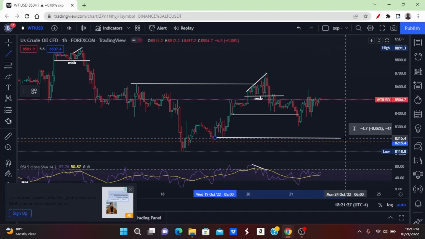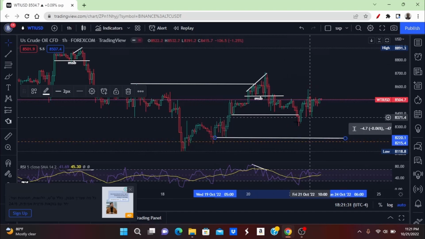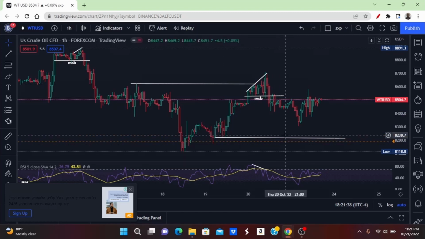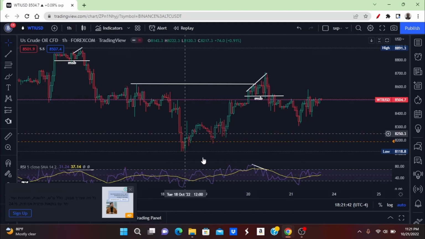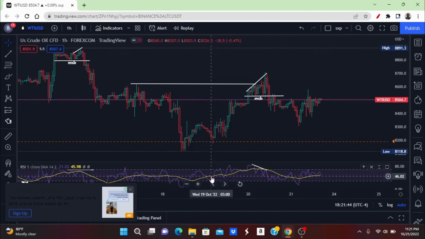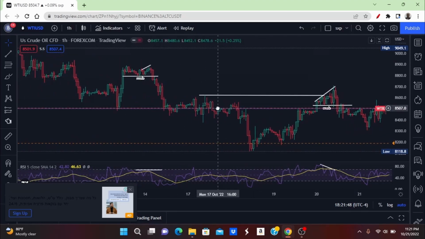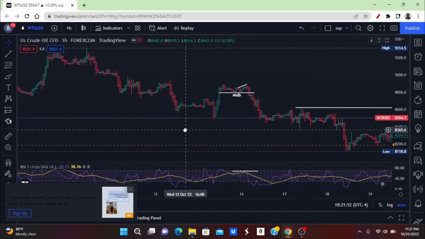I will advise you to be careful, but as you begin to master this strategy, you begin to scale out to see how far you can go with this trade. So you can see that it's pretty obvious that when there is a divergence, and I prefer taking the divergence when it is happening at the oversold or the overbought region. Like when I see price coming to the overbought region, I'm interested.